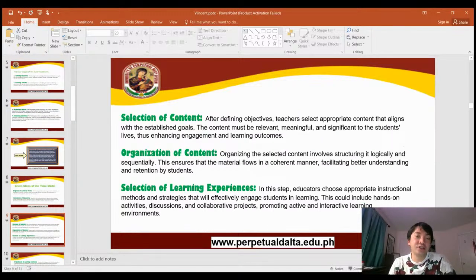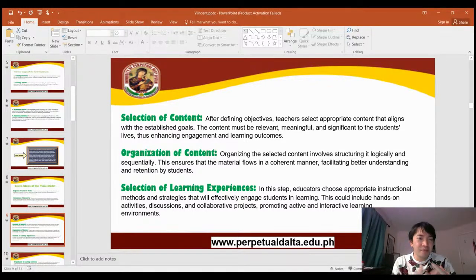Third one is selection of content. We discussed this already. After defining objectives, teachers select appropriate content that aligns with established goals. The content must be relevant, meaningful, and significant to the students' lives. So, sabi nga, mas naging meaningful kasi ang pagtuturo kung ang bata ay mas nakaka-relate sila sa iyong discussion.